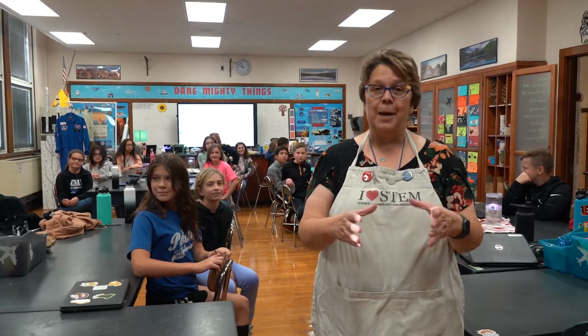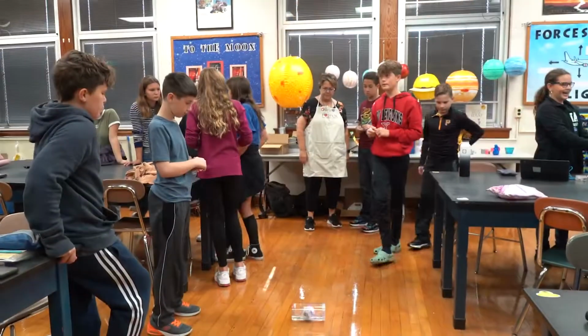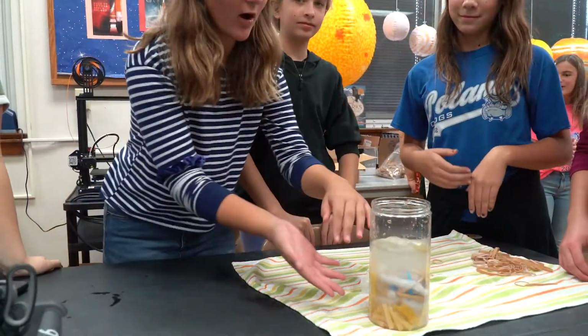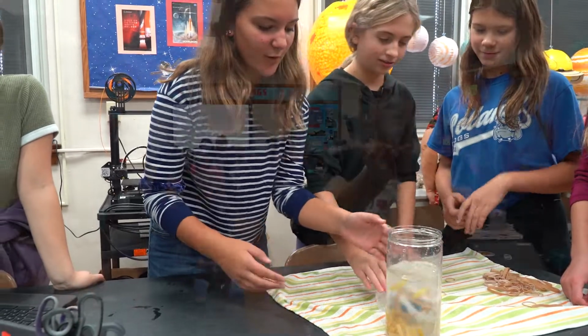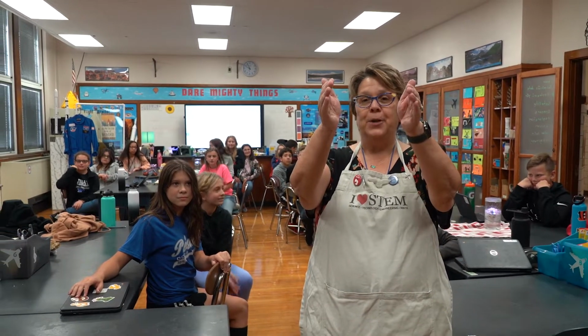So the students have an opportunity to design an experiment that could possibly be flown on the zero-G plane in microgravity. And what we decided to try was to simulate a propellant tank. And the problem in space, in microgravity, when they are going to try to refuel spacecraft, is that in that microgravity condition, the propellant won't necessarily be held at the bottom of the tank. Surface tension is going to take over, and then the propellant is going to creep up the sides of the tank.